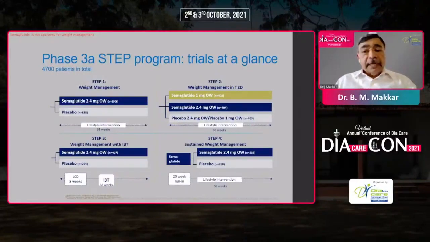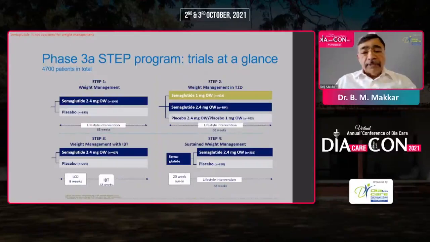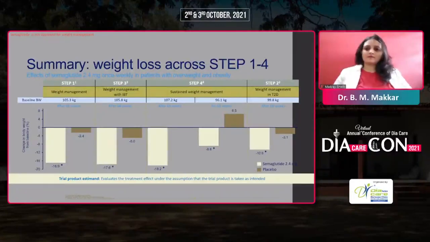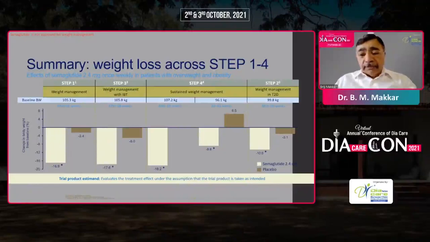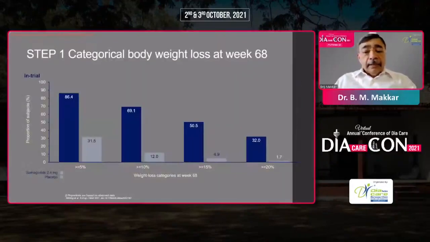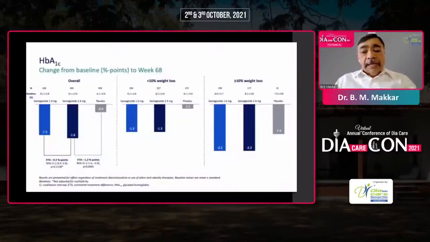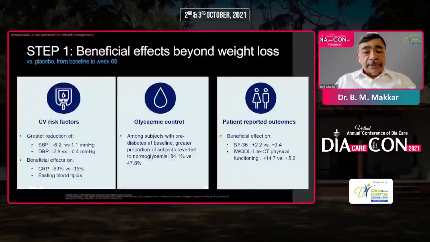There are four STEP studies in place which have looked at weight reduction using oral semaglutide and injectable semaglutide 2.4mg given once a week. All studies have clearly shown that you can achieve a weight loss in the range of 17 to 18 kg, or about 15%, in obese patients without diabetes. In obese individuals with diabetes, you are able to achieve a weight reduction in the range of 11 to 12%. Almost 86% achieve more than 5% weight loss and 70% achieve more than 10% weight loss. Those who lose more than 10% weight also have an A1c reduction of 2.2%, which is very significant.